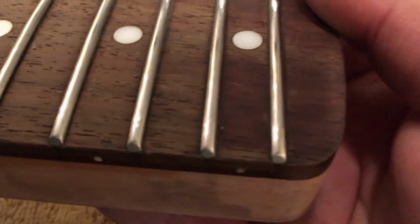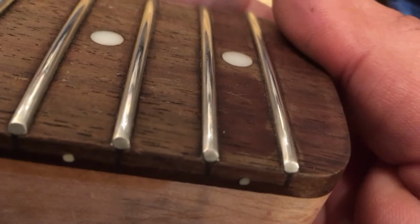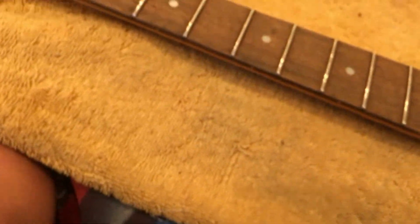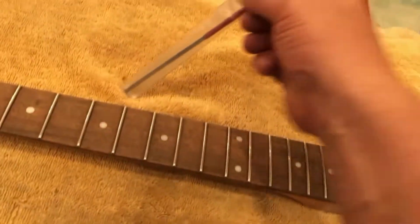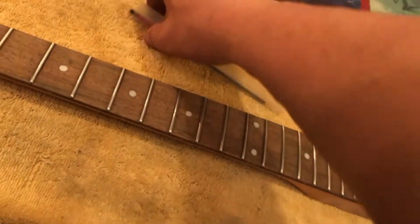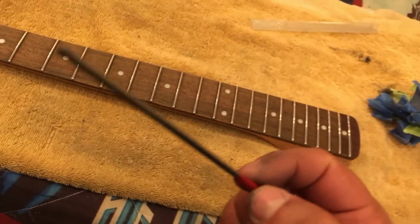Just let me show you a close-up of the frets. And you can see how they're rounded now, to where if you didn't do like I did with the sandpaper, they wouldn't be round, they'd be more triangular shape. And one thing I did forget to mention, I did, as always, round the fret ends, and you can get this from StuMac too. StuMac's got a lot of good products. I wish I could be an endorser of StuMac, but yeah, this particular file here, I'm gonna get it as close as I can to the camera.